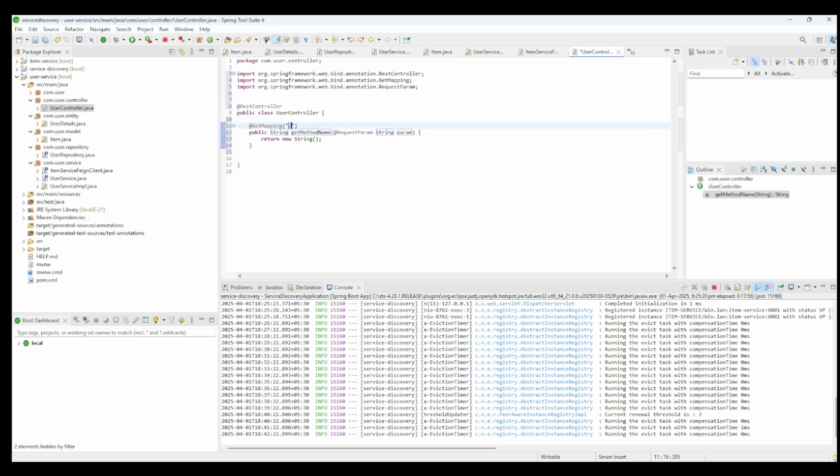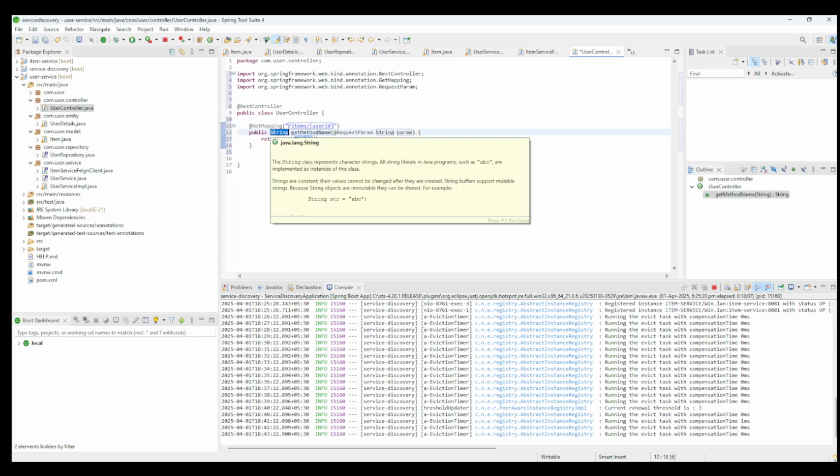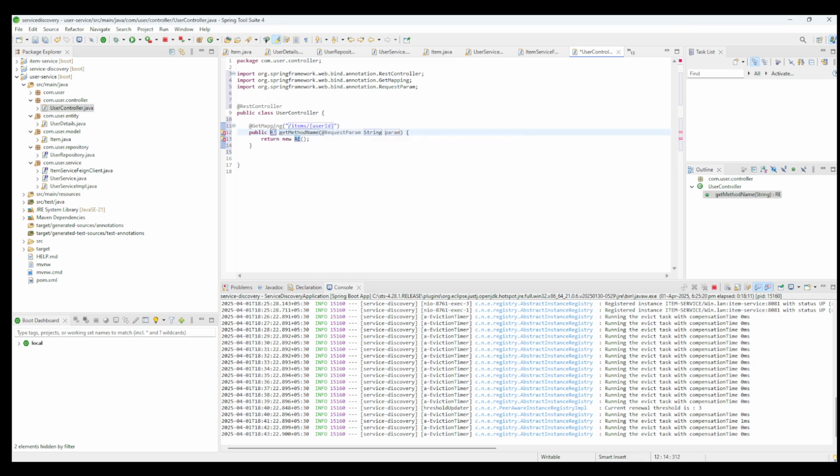And here add some path name, like it should be like atoms, and we are going to pass some user ID which will return, like here we can add a response entity, and inside that it should return list of atoms.